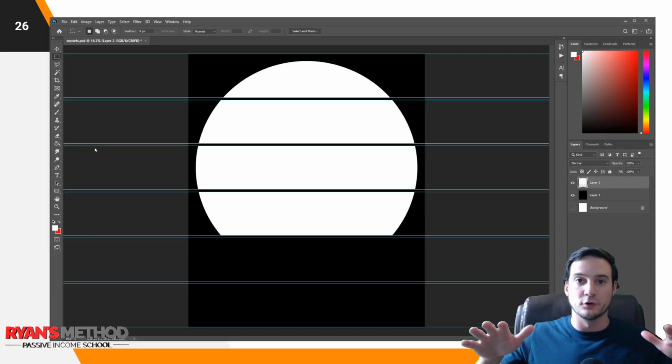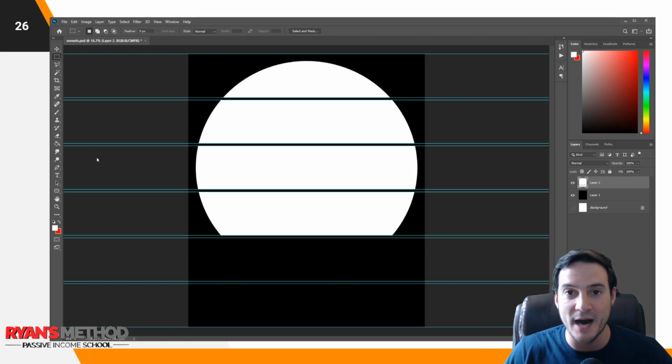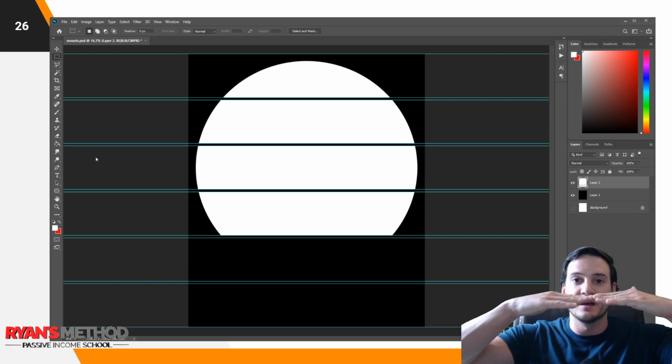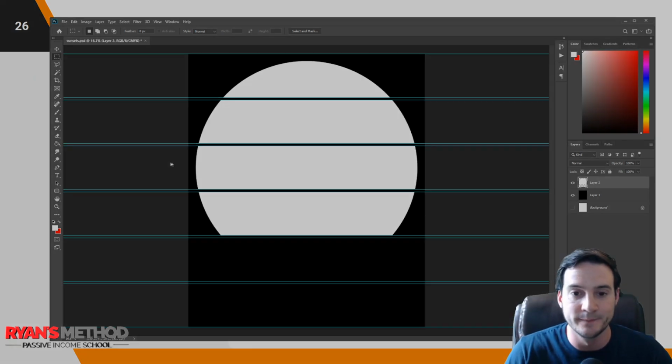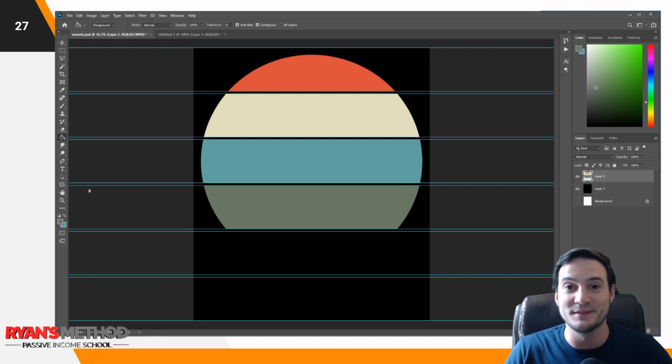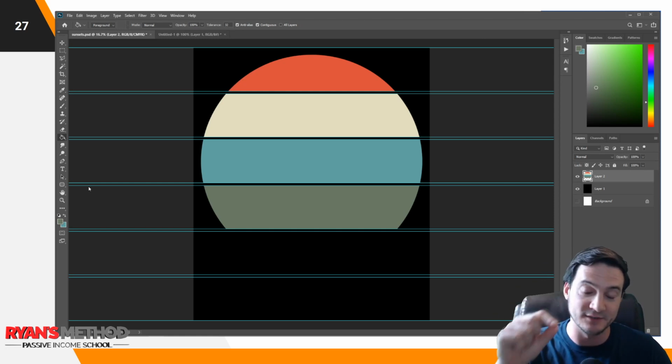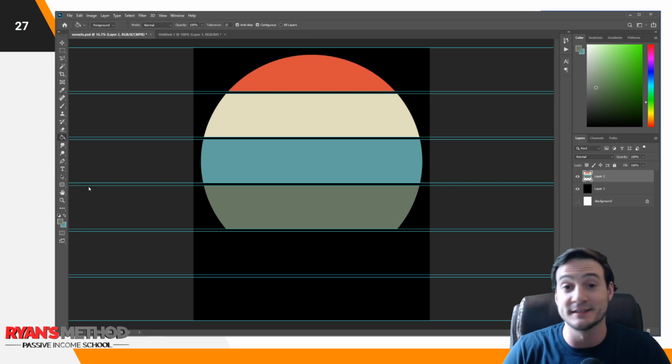All right, so now we've saved a Photoshop file. All I did is I deleted the bottom layer, the bottom cutout of the sun, because a lot of these vintage sunset designs have the flat bottom and then they put the text there because it looks pretty good. After that, all I did is I grabbed the colors from the design we're recreating, and I just did a color overlay basically, or you can use the paint bucket tool too. You can separate them into separate layers and do color overlays, or what I actually did here is I grabbed the paint bucket tool from the left sidebar, selected the color, and then just clicked in the layer that I wanted to change colors. So it's already looking pretty good right there.